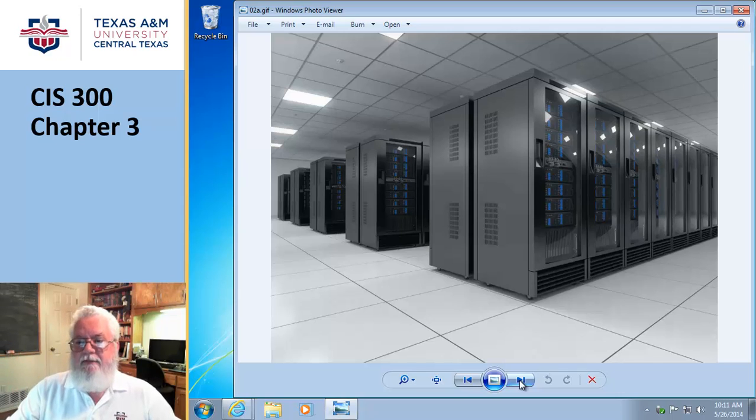And in reality, this is a 19-inch rack, and each machine is 19 inches wide. The computers go on the inside, and they have fans on the inside to kind of keep the noise down. All the cabling is underneath the floor, so it looks pretty cool. In this picture, there are probably several hundred individual computers. So servers are typically physically large and typically mounted in some sort of a rack such as this. And you would obviously probably not have one of these at home.